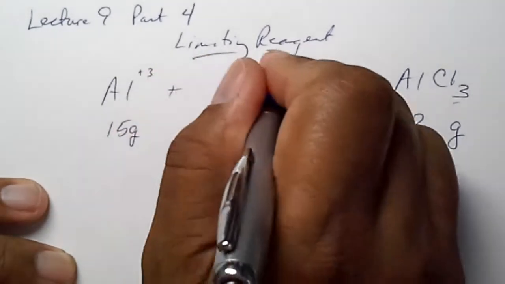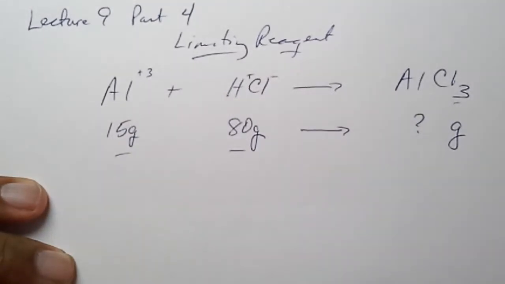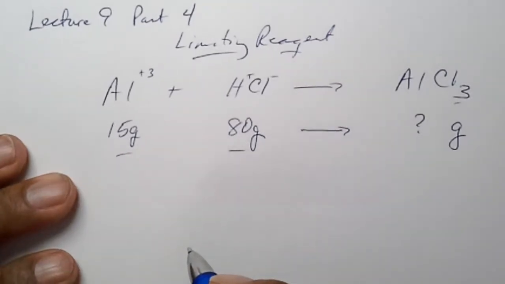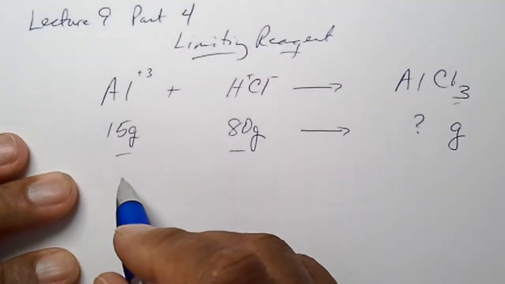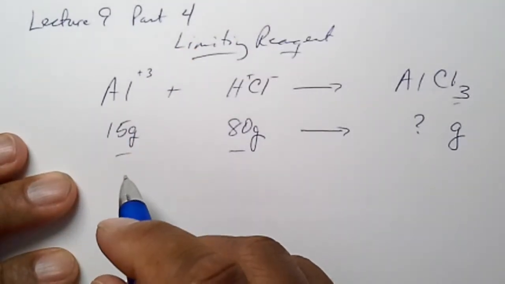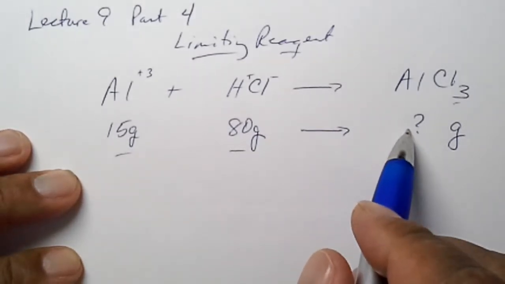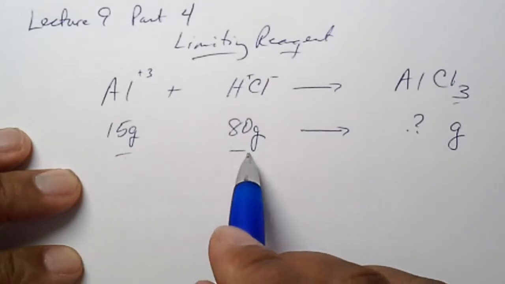Okay, so this is a limiting reagent because one of these reagents is in excess and one of them is limiting. As the name implies, just like the can and the bag of chips analogy, we can only make as much product as we have the least amount of reactant.